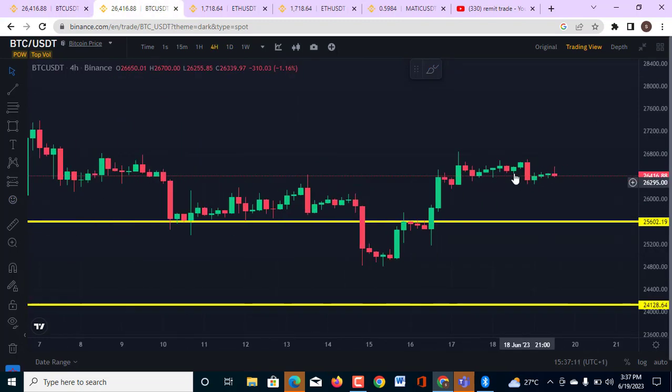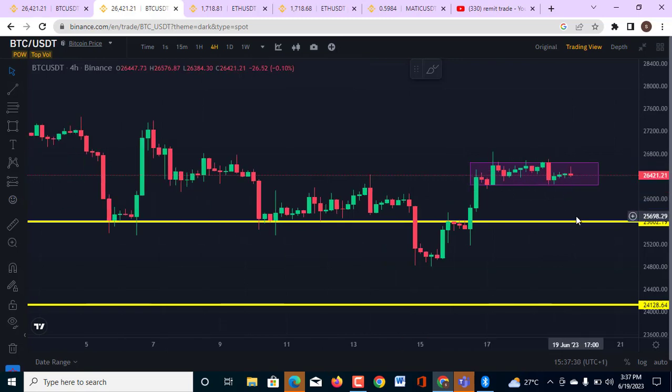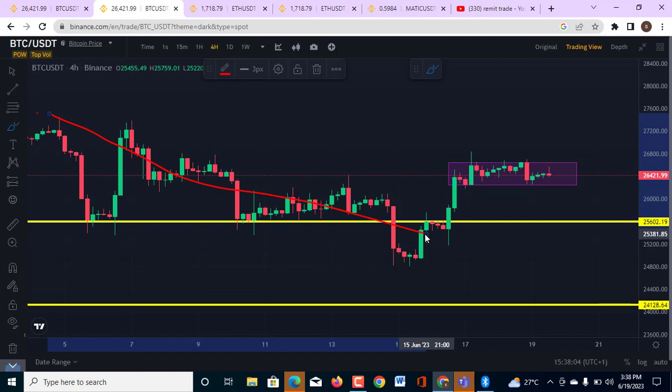On the 4H chart, this very area is very important. If I put this rectangular pattern right here, you see this is forming a rectangle. A rectangular pattern here implies a lot. It fits in a downtrend and may be a continuation pattern to the downside, because the market is still in a downtrend right now. What this implies is the market is going to move to the downside 70% of the time. The chance of it moving to the upside is also there — markets can also break this level of resistance and begin to move to the upside — but this is only 30 out of 100. So the market has a higher chance of moving to the downside than to the upside, because this is a rectangle and the market is in a downtrend.